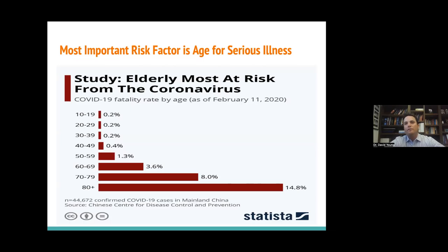Who's at risk for severe disease? Your age is probably the most important risk factor. This study demonstrates mortality rate by age group, starting from 10 to 19 all the way up. The older you get with infection, the higher your mortality rate. If you're age 10 to 19, you have a 0.2% mortality rate, whereas if you're over 80, you have an approximate 14.8% mortality rate from infection.